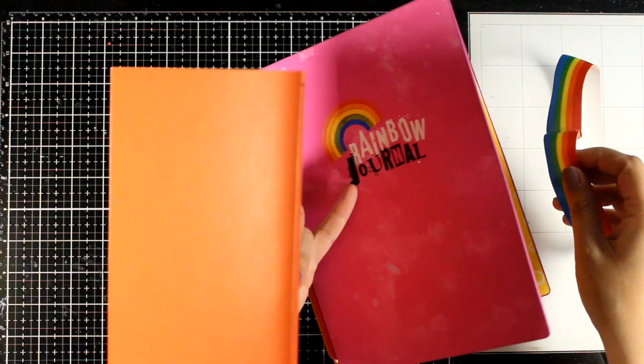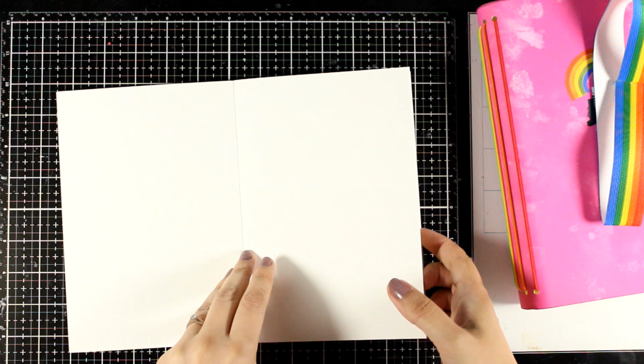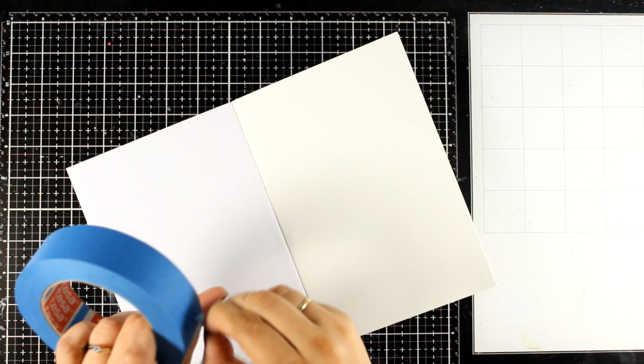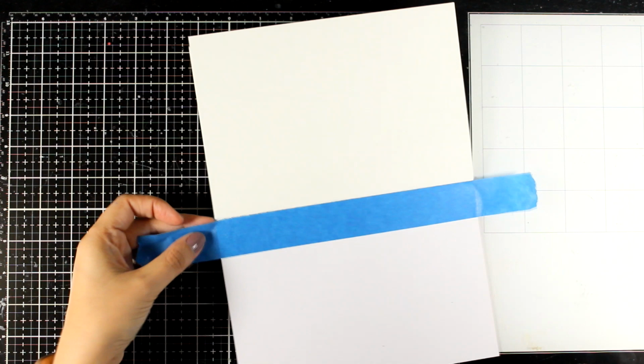So today I'm going to play on the orange booklet and I'm going to create the first page. Now if you are wondering, these are pages that are 8 1/4 by 11 1/4, four of them, that are folded and stitched in the middle. So this isn't bulky at all. Since I'm working on the first page and I don't want to make a mess on the cover, on the front flap, I'm going to use some masking tape to make sure that I keep everything nice and neat. Although it doesn't really matter if you end up being messy on your own art journal.